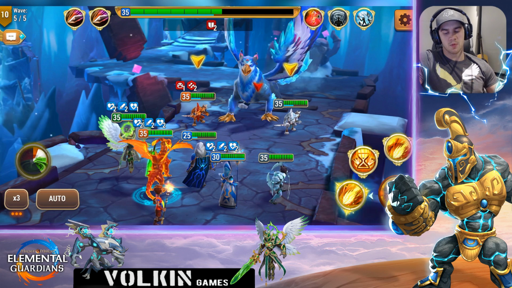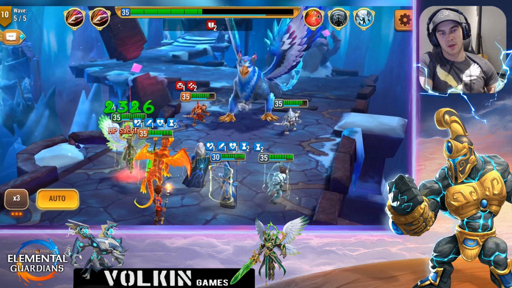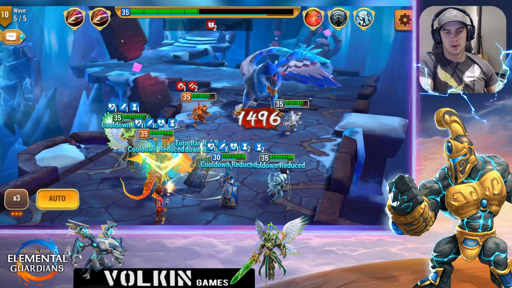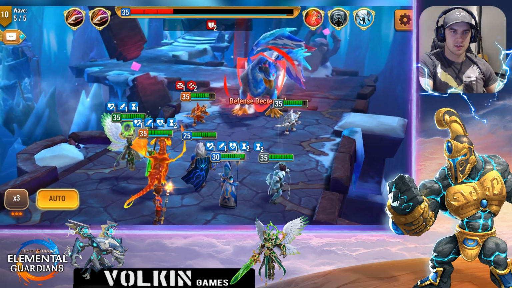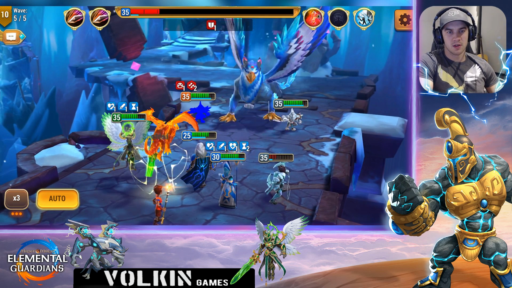So you can see when I use my gargoyle in there as well, if that gargoyle gets the armor break on, so that his massive attack, the second skill, hits hard, he can do an insane amount of damage to the boss.